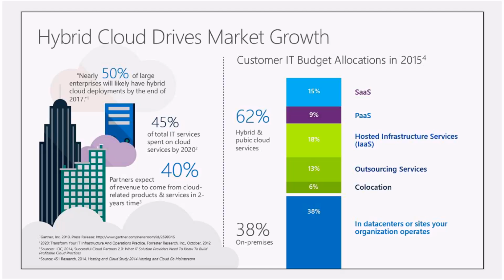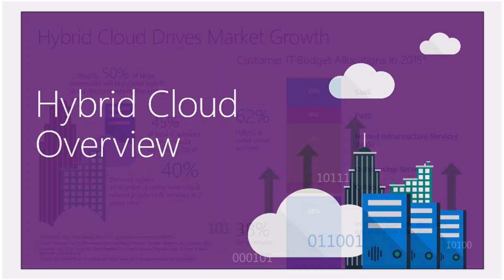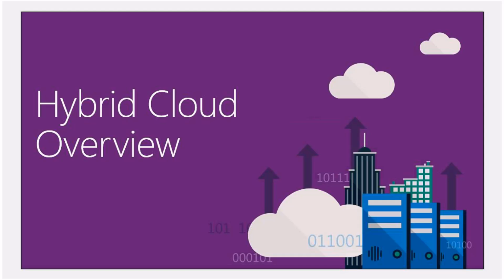That could be software as a service, platform as a service, infrastructure as a service, either outsourcing services or even co-location. So hybrid is commonly an overloaded term, at least from an industry perspective. But when you think about it from a SharePoint perspective, we're largely talking about the unique relationship between our product and the Office 365 service.